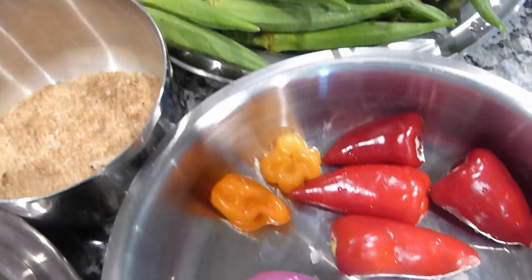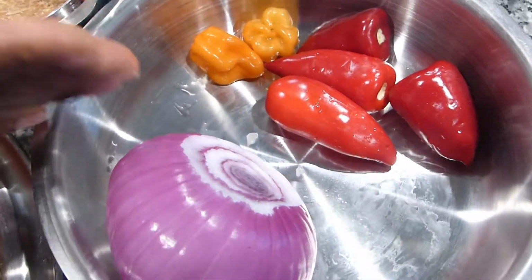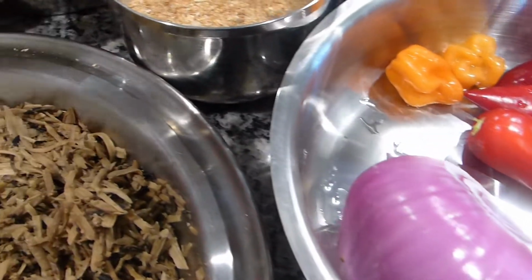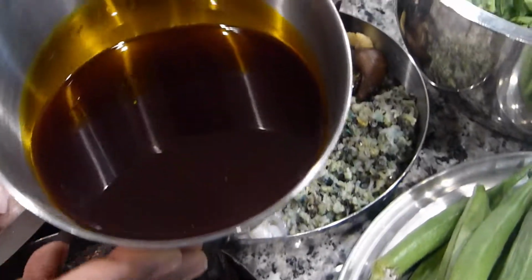Here I have onion, the pepper. So for this I'm going to put some of the pepper in my meat to parboil my meat, and then the rest I will use for the soup. And here is the spinach. For my vegetable, I'm going to use the spinach. I've already sliced the spinach.